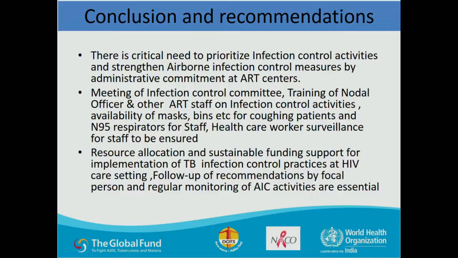within the HIV care facilities also, and there is need for high administrative commitment for that activity at each and every level. Findings like meeting of infection control committees help in identifying the problems and bottlenecks at each and every center. Training is a key area where improvement is needed, and provision of masks for the patients as well as N95 respirators for the health staff is very much required at the centers.